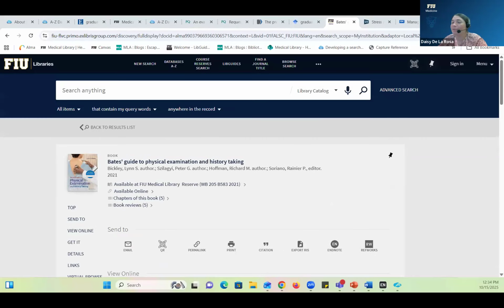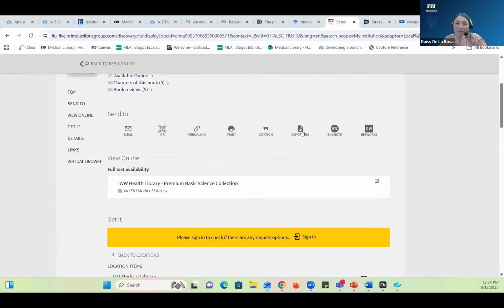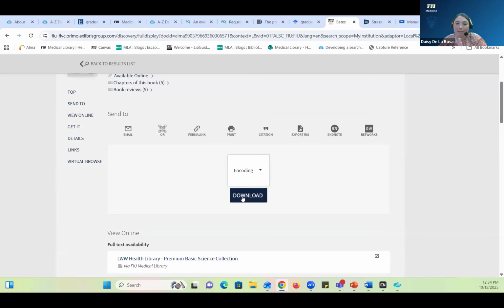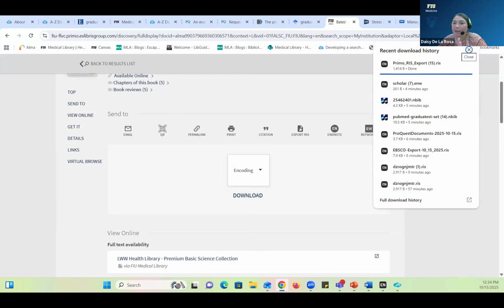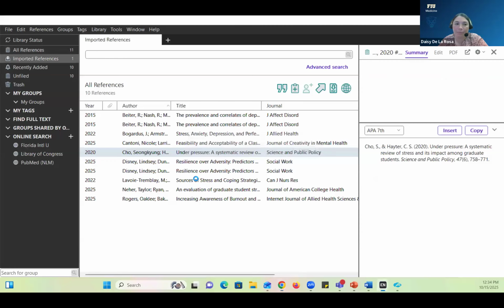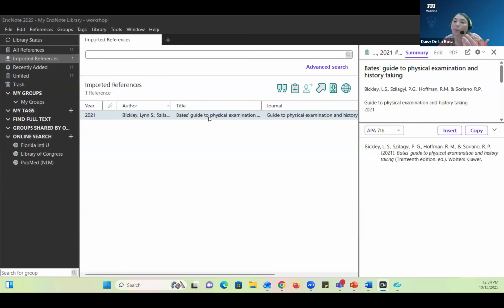Okay, so here I was on the book. Let's see if it works. Okay, there it goes. So it would be the same process. Okay, so there it is. This is for a book. So it's not a journal article. It's not coming from a database. And actually, if you do find an ebook or something in any of the other databases, like not in the catalog, it should have a direct export option as well.